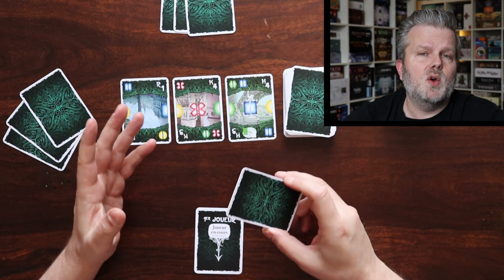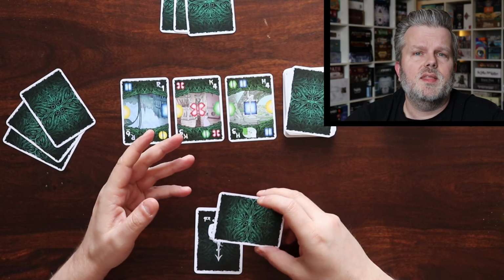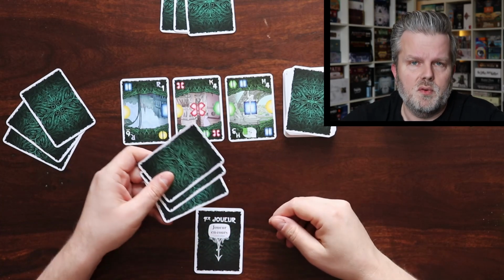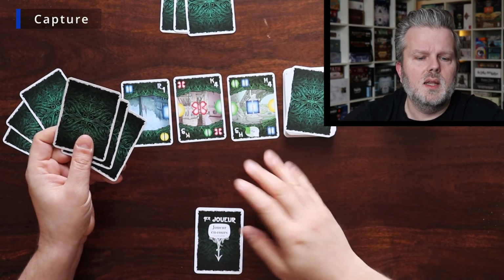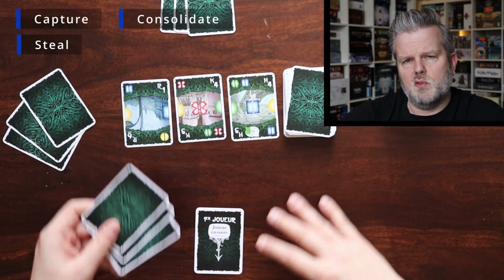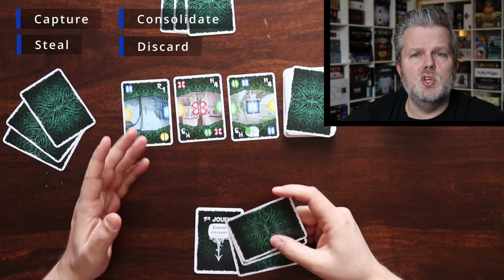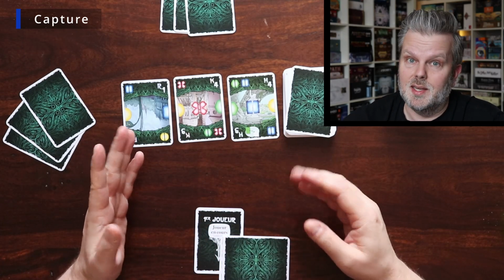In a round, every player will perform 1 action chosen from 4 available actions, and then in the first phase we'll just call out the action. What do I want to do? In the second phase we will then perform those actions. Those actions are: I get to capture a card from the middle, I get to steal a card from an opponent, I get to consolidate one of my pairs that I have in front of me, or I can just discard cards and draw some new cards to get a new hand if my cards are that bad, really.